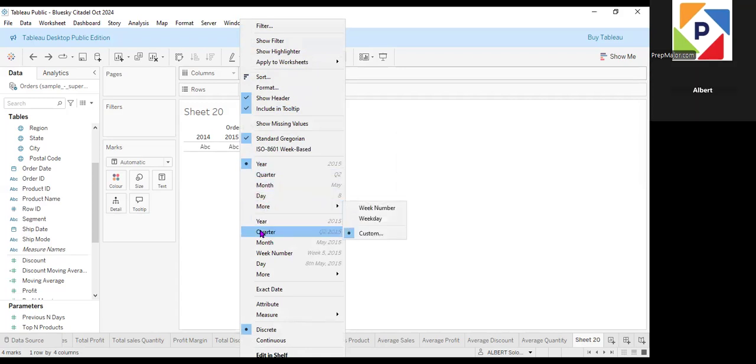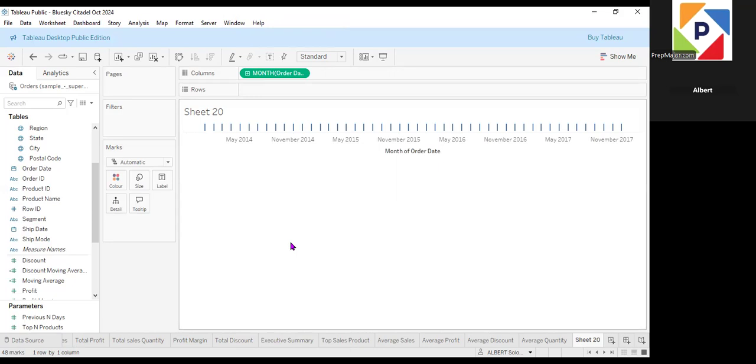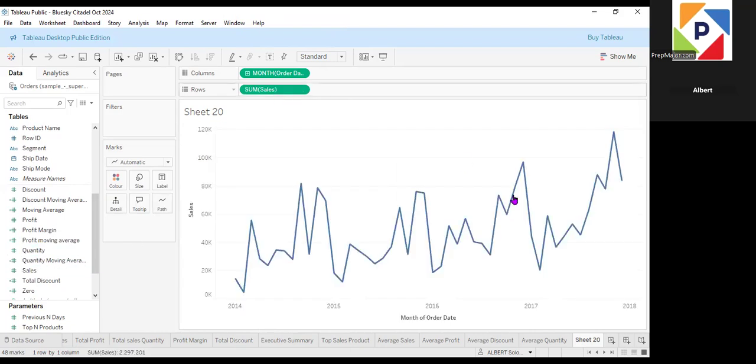Then the second part, we have year, quarter, month, week, day, and so on. But we want to use month in the second part. So after we have selected our month, we want to bring in our sales to rows. Automatically, we should have something like this.